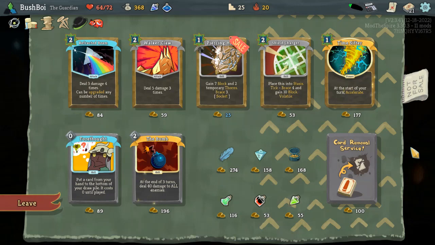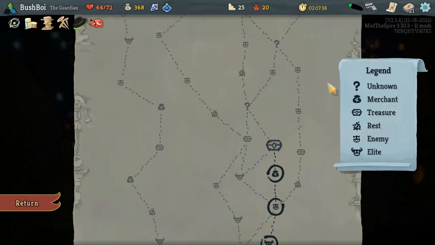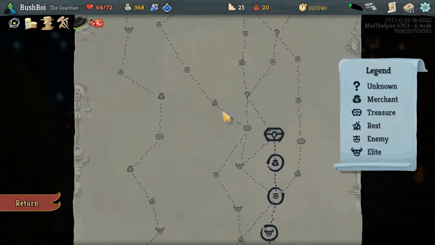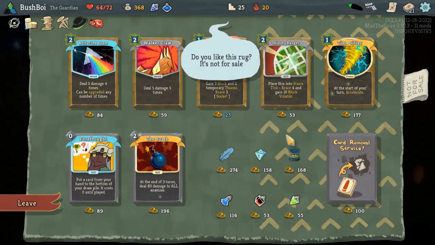Centennial Puzzle would be great for when this deck starts falling off, just in case that happens. Also, it's something to spend our gold on. We do have this question mark here, and if that turns out to be a shop, I'd probably be sad. So maybe we do skip it. Who knows if we're even going to take damage sometimes.